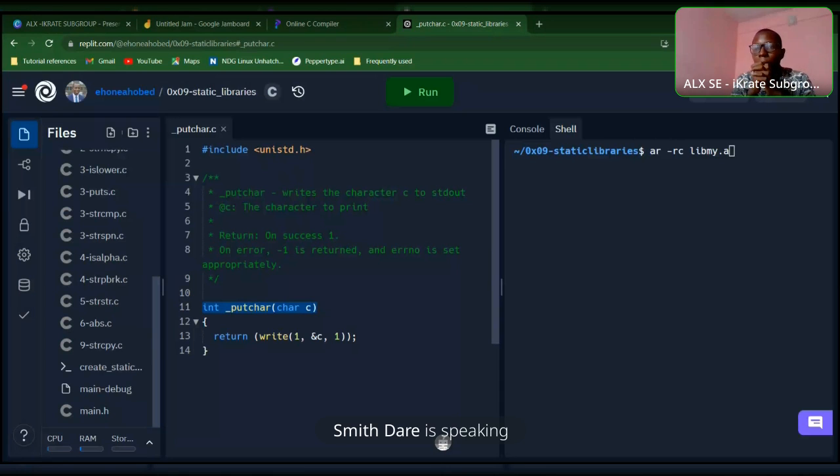Can I just continue something? Extensions, I believe, are standard. It's just like if you have a collection of songs, we have different formats, like MP3. Anything that has MP3 has a low megabyte size. Anything that is maybe WAV is heavy. Even in video, there are MP4 and MPEG. So it's just something you need to accept that library files are .a files. Anything that has .a, once you come across it, you know it's a library file.